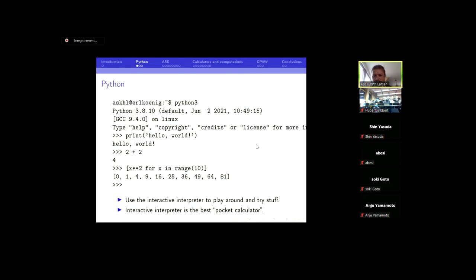Then you can make mistakes and correct things until it works, and then you adapt the script gradually. So also, if you ever need to multiply some numbers or anything like that, don't bother starting one of these inefficient graphical calculator programs. Just start the Python interpreter and do the mathematics there, because it really does everything.